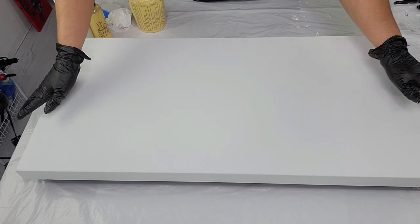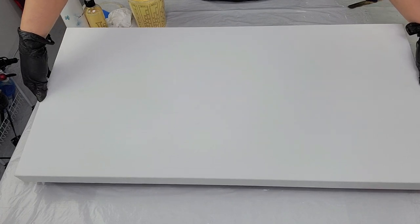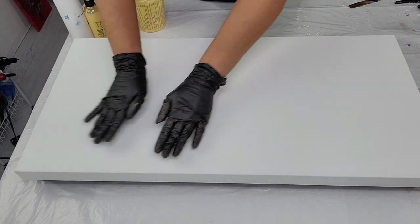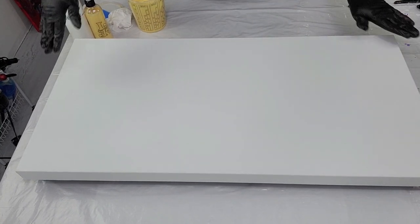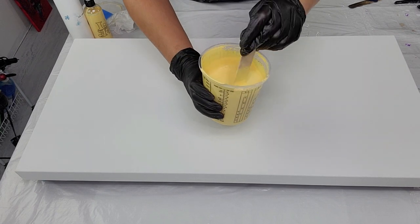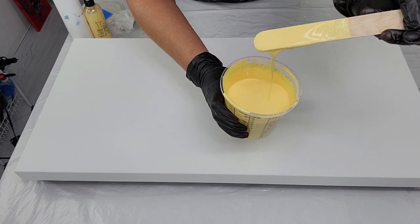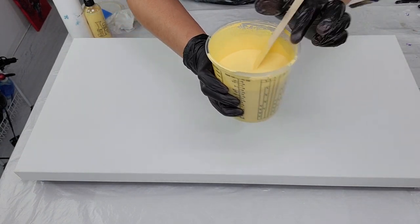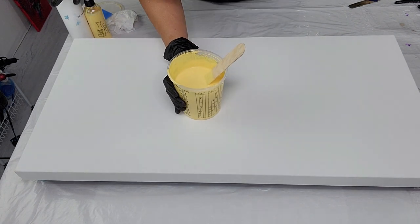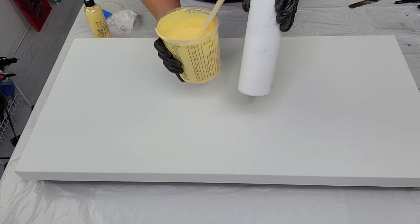Okay, so here we are. And I am using a 15 by 30 inch canvas that I have already prepped waiting for me here. Okay. And like I said, the color I'm going to be using is Naples Yellow Deep by Amsterdam. Take a look how rich and how beautiful that color is. And I am going to be using that with my Artist Loft Titanium White.